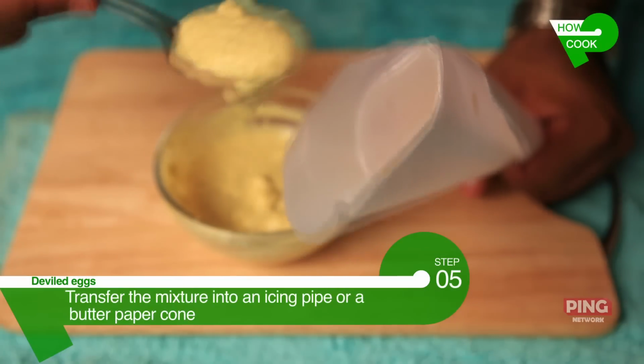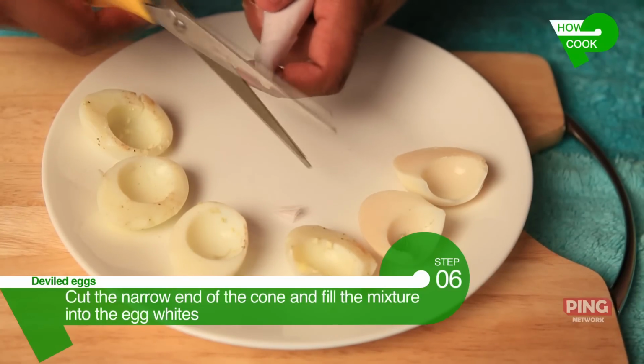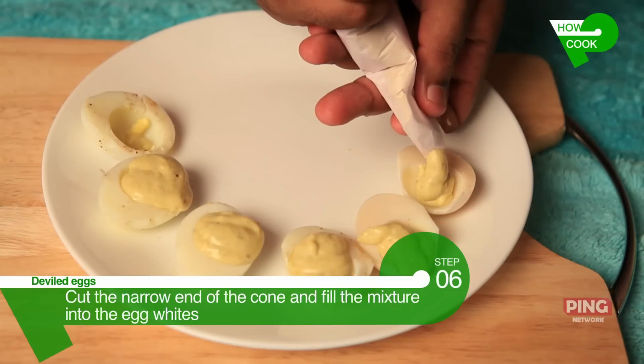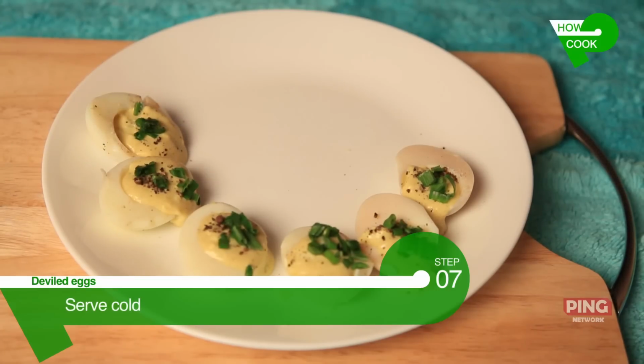Now put the mixture into the icing pipe or the butter paper cone. Cut the narrow end of the cone and fill the mixture into the egg whites. Gently squeeze this mixture into the eggs and garnish with some spring onions and pepper. You can have them like this or serve them cold.